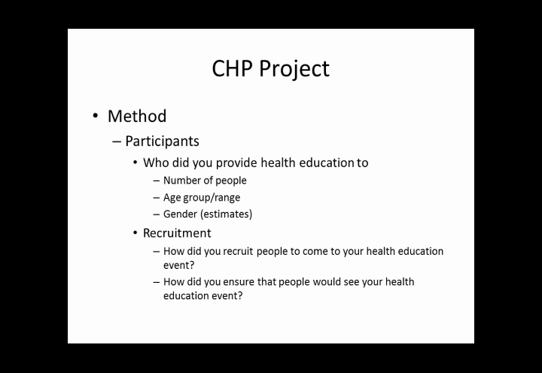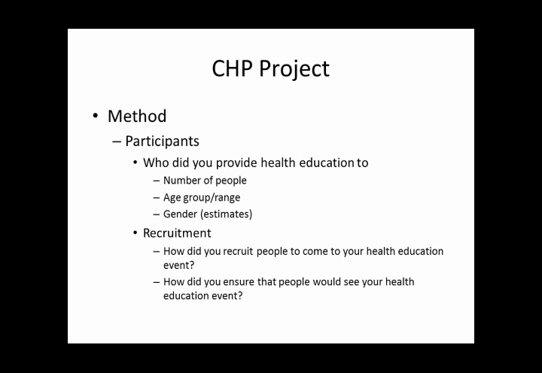So your method is kind of your recipe book of what did you do, who did you do it with, and how did you do it. Somebody reading your method section should be able to then go out and replicate what you did. So the first subsection of the method section is participants. So in that section we want to know, who did you provide health education to?